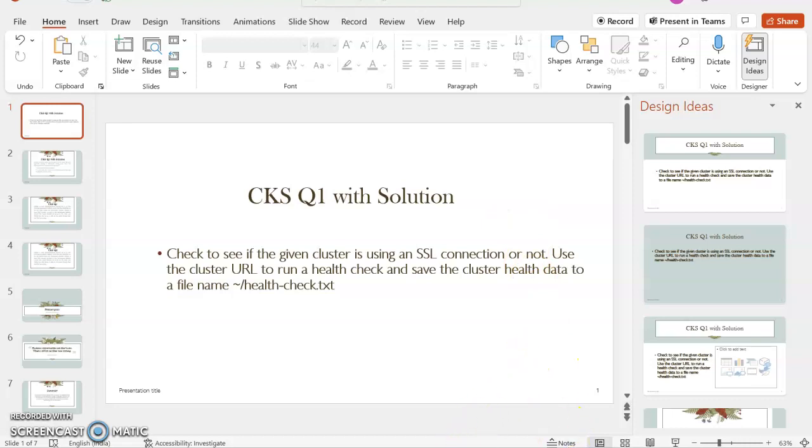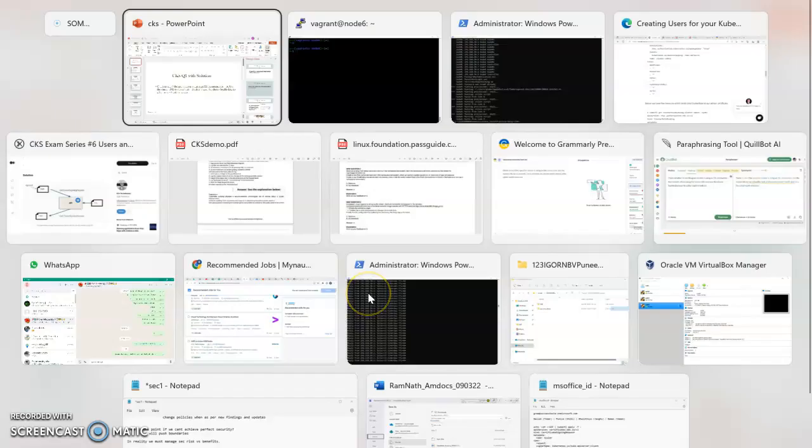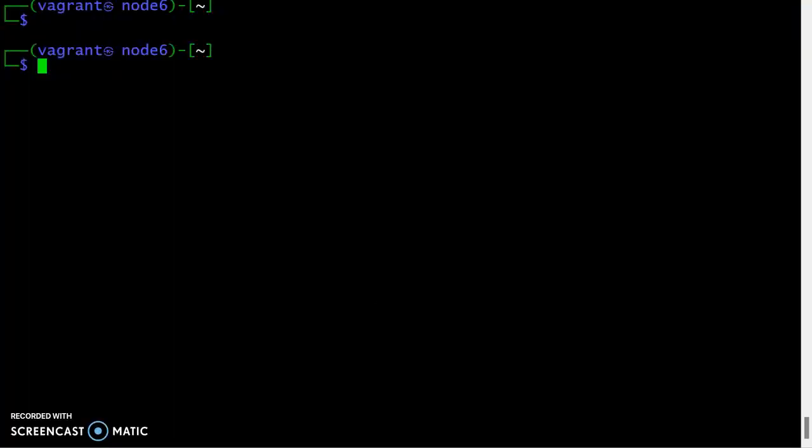So let's just go and do our check. This is my master machine, where I'm going to check my cluster status. So kubectl get pods -A.